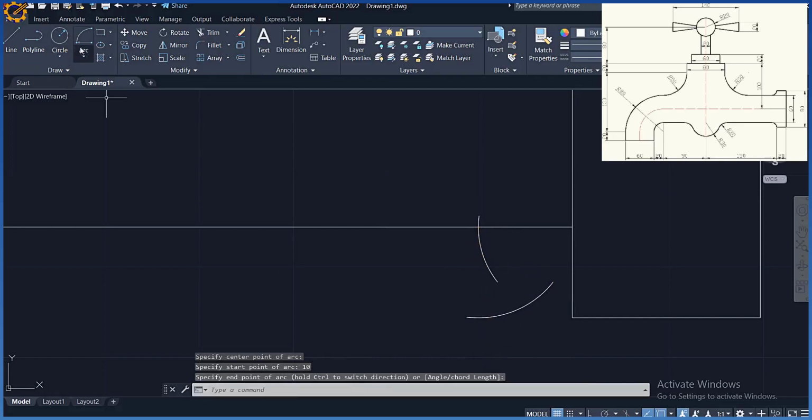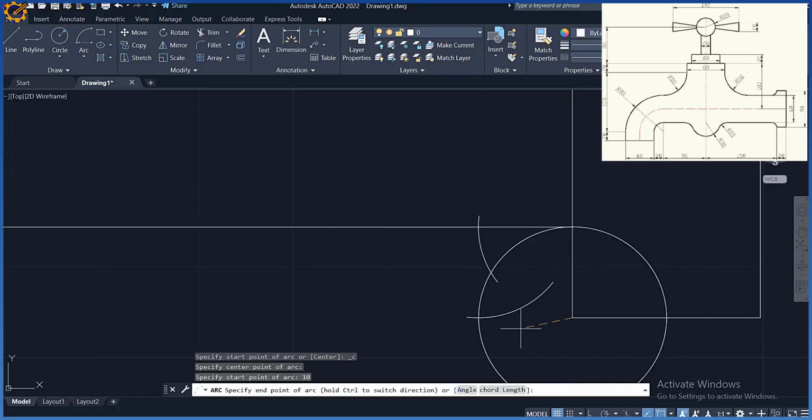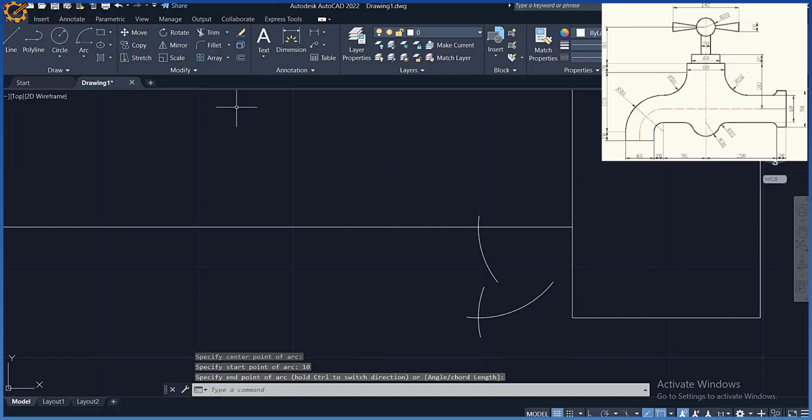So I'm picking this same arc right here, then coming to this junction here. I'm picking another radius 10, then I'm pressing enter. Then I'm drawing the intersecting arc right there. So doing that, I come back here, pick my arc. Then standing at that junction, which is the midpoint right there, do you see? Then at radius 10, enter, I draw this arc right here.